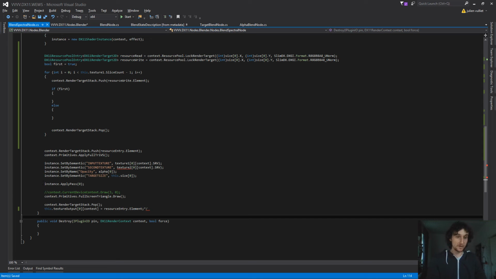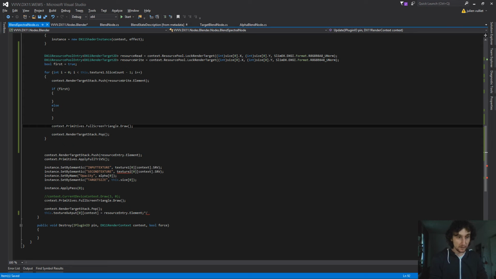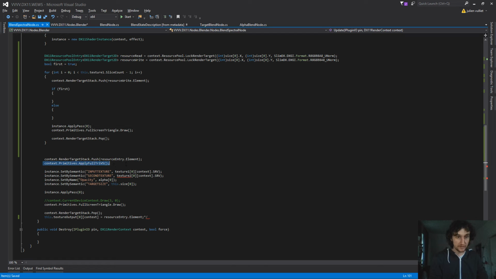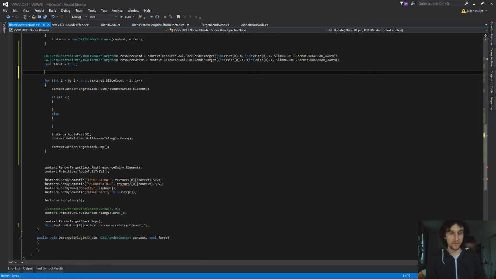So now we also need to get our, again, drawing here and our apply pass here. Only little difference is we can apply the full screen triangle only once. We don't need to do that several times here.